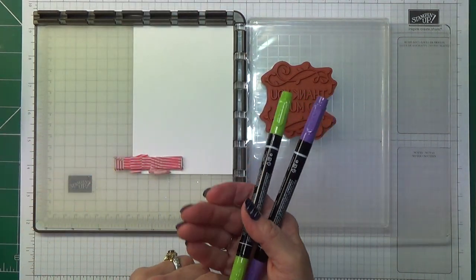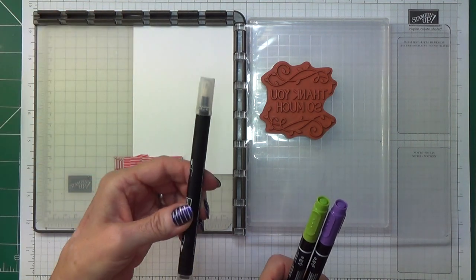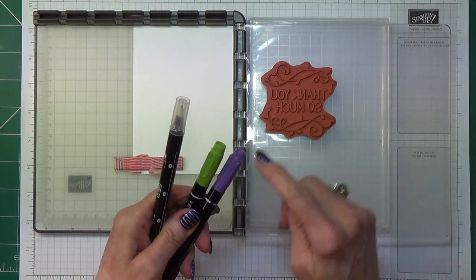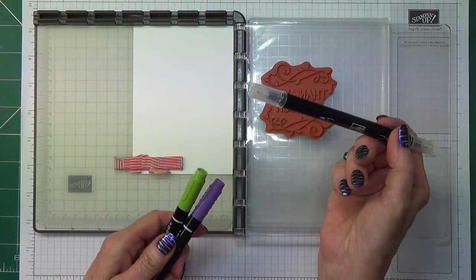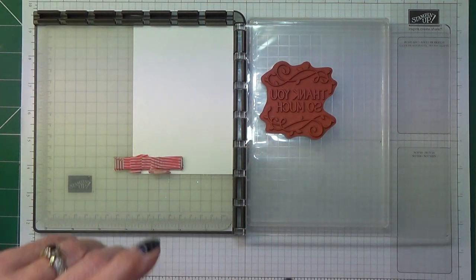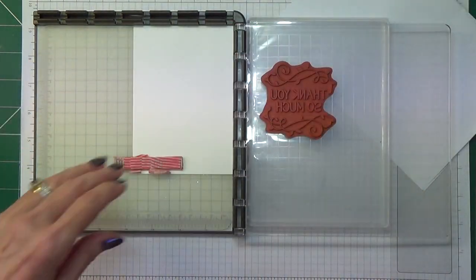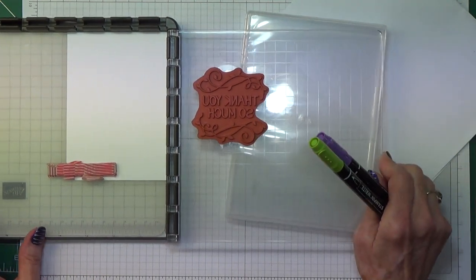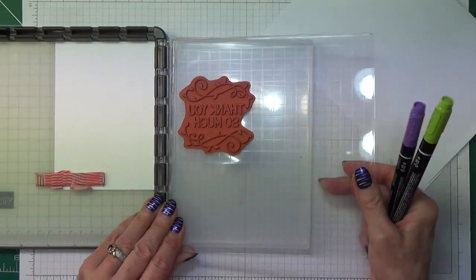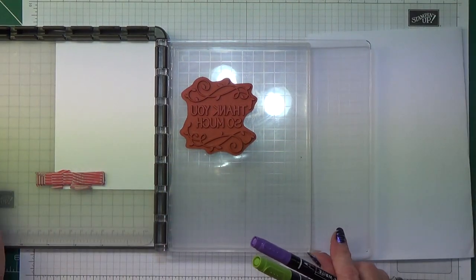Now what I'm going to do is I'm going to paint this with marker pens, and I also have one of my blender pens with me, so that if I get the wrong colour on the wrong half, then I can use this to remove the colour. In fact, I'll do something deliberately so that I can actually demonstrate that for you. Right, you can't really see that bit, can you? Let me move myself over a bit. So you can see this bit working, you can see that. And there we go, you can see that bit as well.